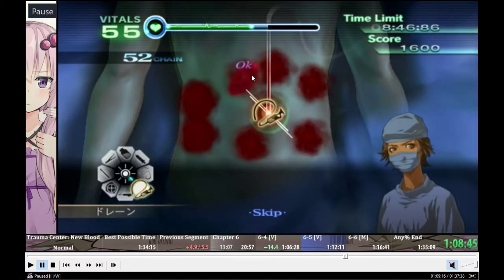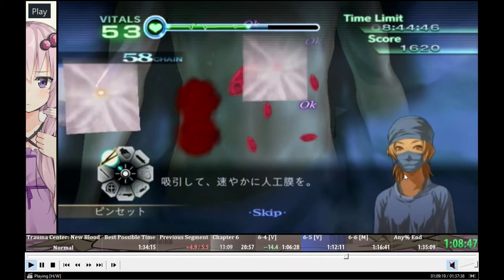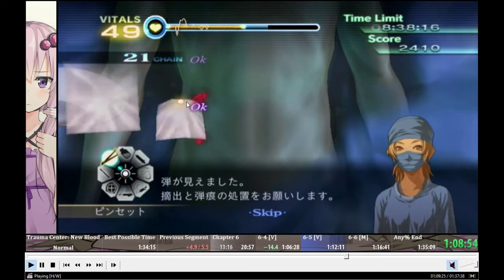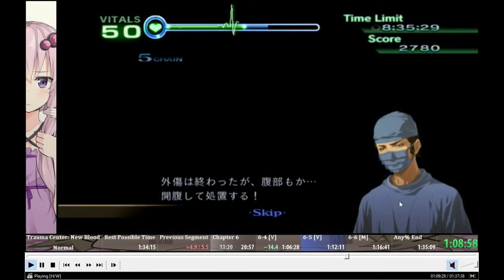Second patient has a bunch of bullet holes. Again, you should treat these in pairs, but you can treat these six all together if you're fast enough. It takes some experimentation to figure out what works for your speed level. But you can do all six and then these two. These two bleed faster because they still have bullets. So make sure you treat these two separately.